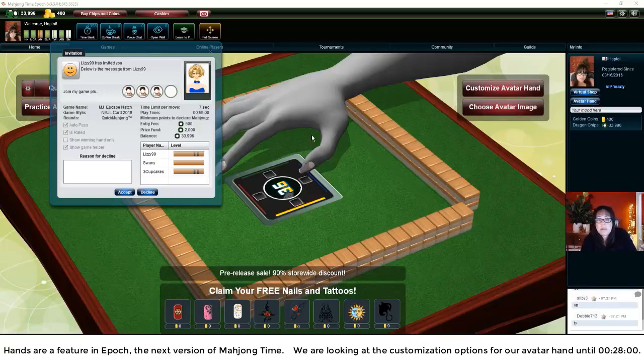The discard could have been misnamed, you could have heard it wrong, and by taking the tile first before making an exposure, it protects you from potentially having a dead hand because you picked up the wrong tile or you misheard a tile, or the tile was declared incorrectly and you made an exposure then and you're stuck.